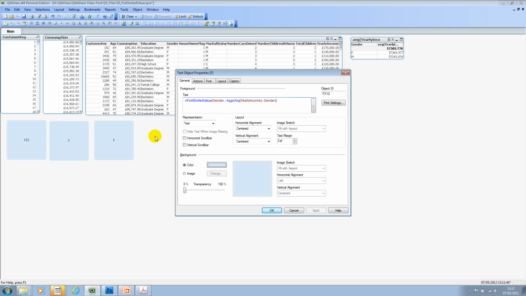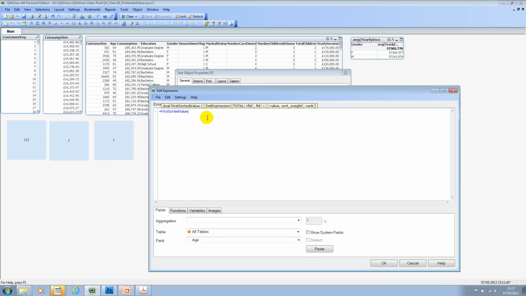Now let's take this a step further and calculate something more interesting. Again, we wanted to fetch the customer key who studied a bachelor's degree and is also aged above 70 years and who has the highest compensation. So I'm going to remove all this and click on this button so that we can have full view. Now we need the set expression because we wanted to filter only customers whose educational qualification is bachelor's degree. So I'll say education, and oops, sorry, forgot the bracket, set modifier bracket, and then education equals to, and close the set so that I don't forget the curly brackets, and then I'll say bachelor's, yes, and then comma. Now let's say age equals to, again close the bracket so that I don't forget them, and now I'll say age greater than 70 years.